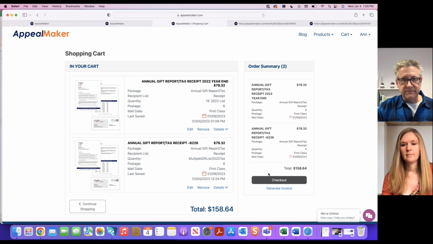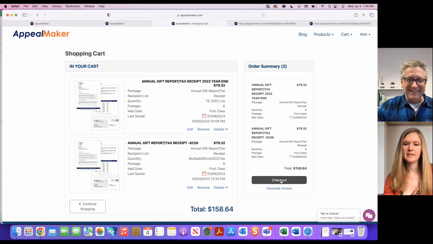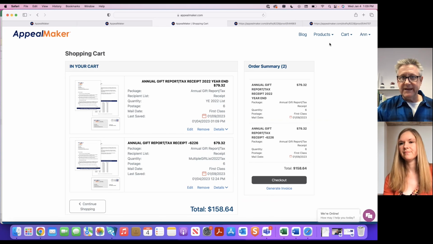There we go. We've got 2 jobs in our cart, as we did one before, right? Yep, we can just check out or choose the invoice option. Yes, you can pay by credit card, by ACH, or again, you can generate an invoice and pay that later if you'd like. And that's it. That concludes it.